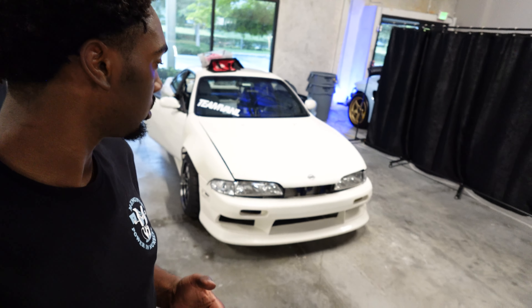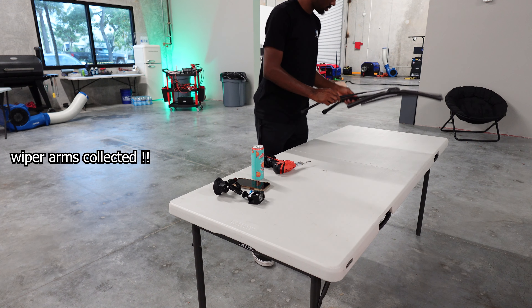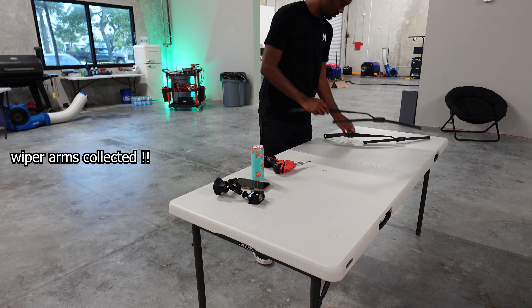Pretty much what I found out is one switch controls both the harness and a section of my headlamps. It's the next day and I figured out how I'm going to wire the S14 wipers. The issue is I just realized I don't have wipers — not just the wiper blades, but the wiper arms. Because one switch binds together two relays, I've got to pull the switch panel and pull out the connector to separate them.